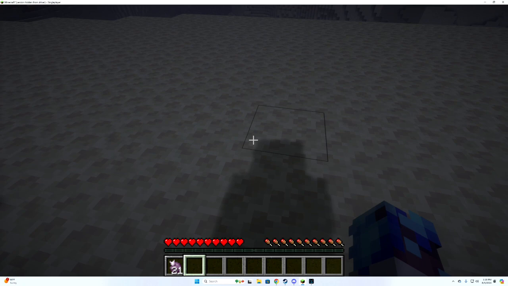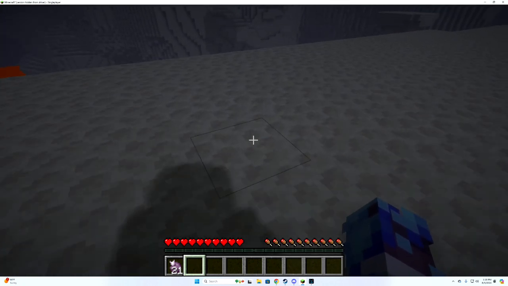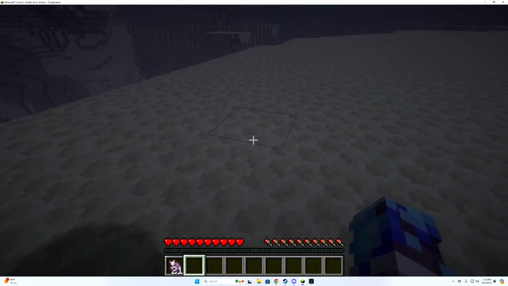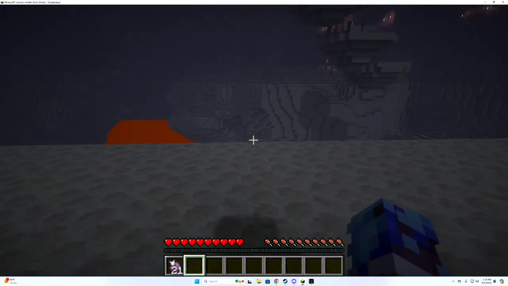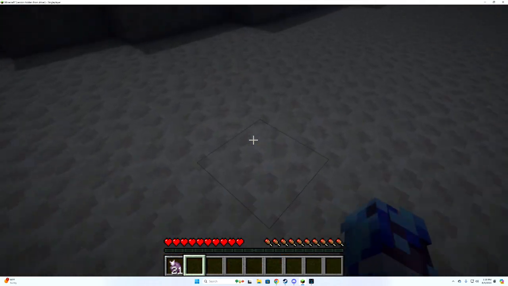If this video works out, I'm probably going to make it part two with a different world stack thing, and I'm just gonna try to look around. There's Endermen everywhere. Let's see. Oh, there's a neighbor island. Perfect. Okay, we spawned right by an end city. That's perfect.